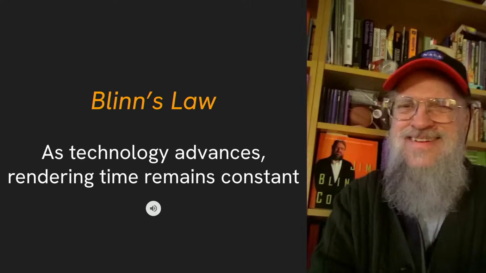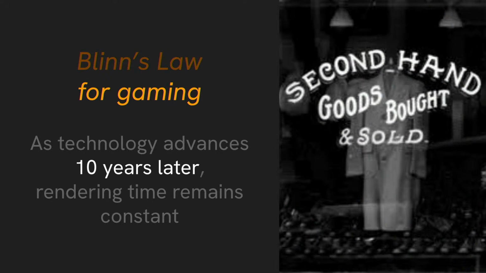So Blinn's law says that as machines improve, as compute improves, rendering time will remain more or less the same, because we're just going to make our frames look nicer and nicer, right? And then for gaming, at least historically, what this has meant is that sort of 10 years later, we do the same thing, right? Lately, I think the gap is less, but we're sort of getting the hand-me-downs from film and TV industries.